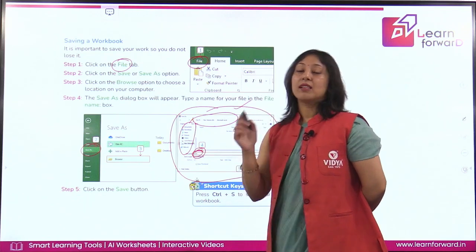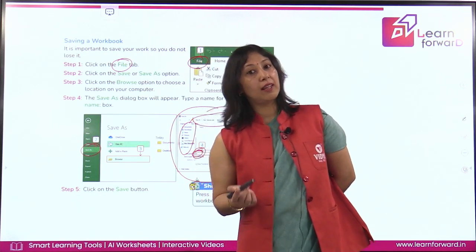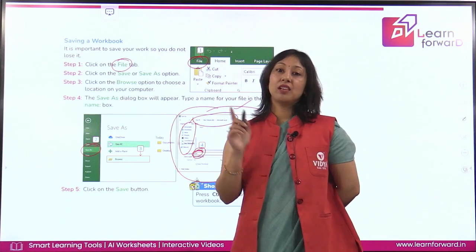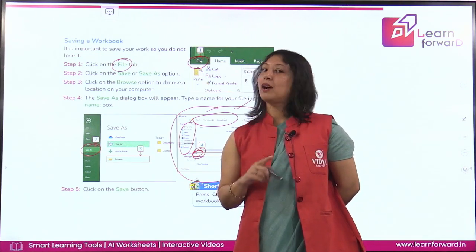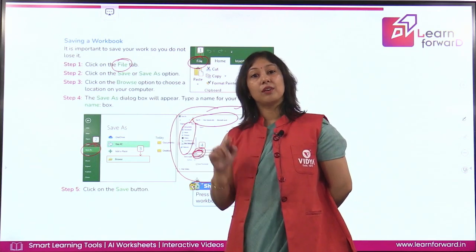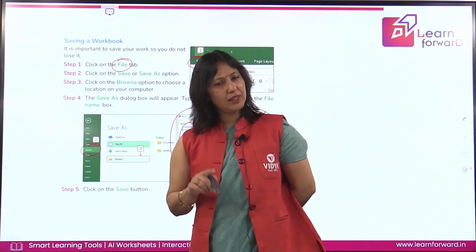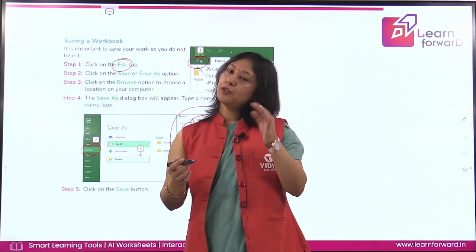It will save. With the Save option, do not give another name to your file. It takes the same name which you have saved it with earlier. If you want to change the name of the already saved file, use the Save As option. If you want to give it a new name, take the Save As option. If you want to just save the updated part, use the Save button.